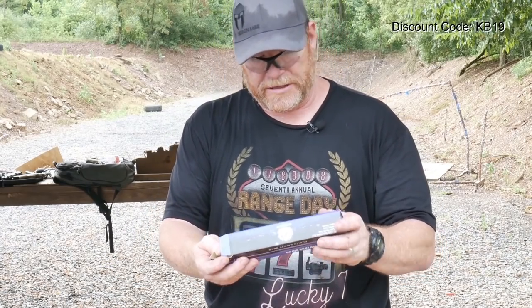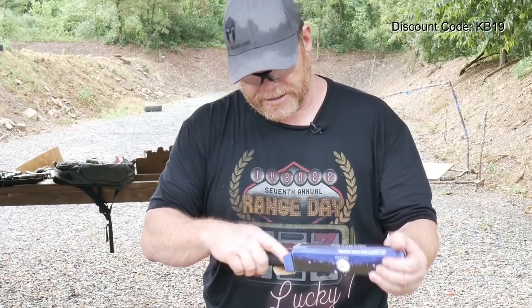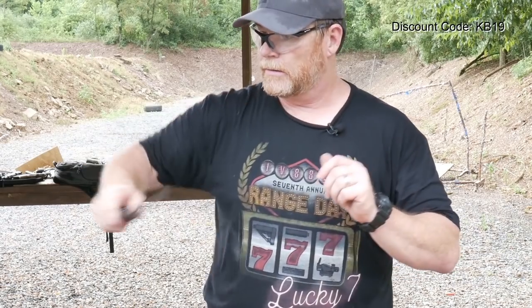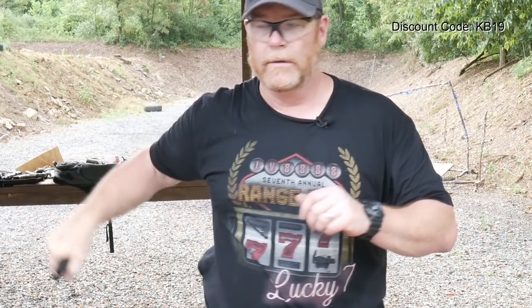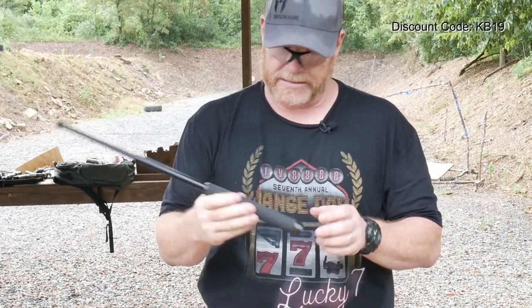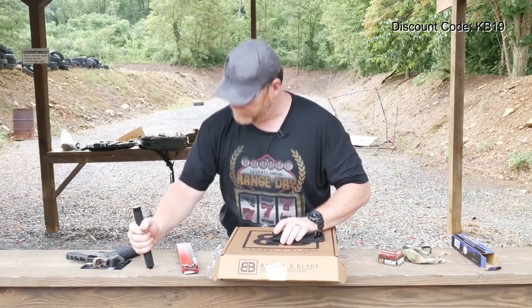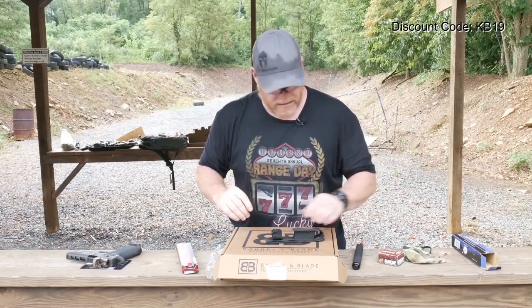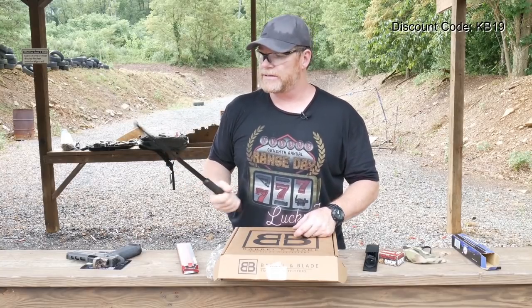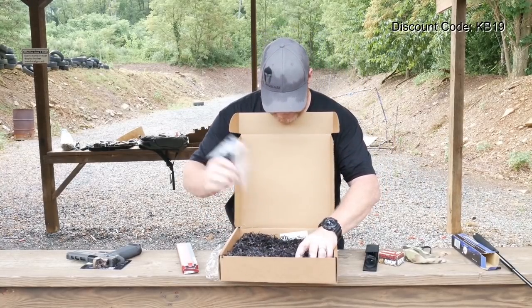This is a 21-inch friction lock baton with sheath from the guys over there at Rothco. I like Rothco. They do a pretty good job on the stuff that they make. So we've got a sheath right here and one of these guys. Whack. Okay, I saw this earlier. I actually opened this box and I was like, honey, I'm going to give you this. Let's see if I can do it if it's not on concrete. There we go. Outstanding. My wife can keep this in her purse. She doesn't want to carry a gun or mace or anything else. At least she can bash the living snot out of somebody, and she can fight. Okay, what else we got? We've got the mask. We have that.